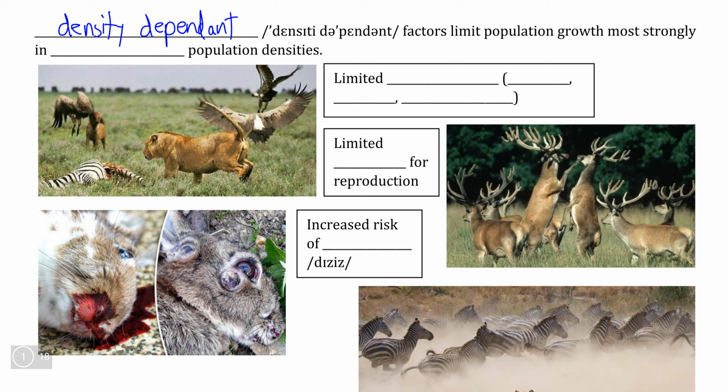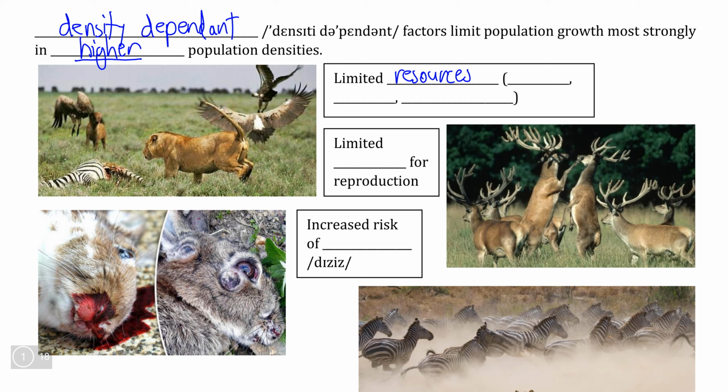that they are density dependent because these factors have greater effects on a population when that population has a very high population density, meaning that not only do we have a large population of organisms, but we have a relatively large population of organisms within a relatively small geographic area, meaning that these organisms need to share their living space, their hunting ground, and their food and water supplies with each other. Now, for obvious reasons, the higher a population gets, the more limited the resources of that ecosystem are.